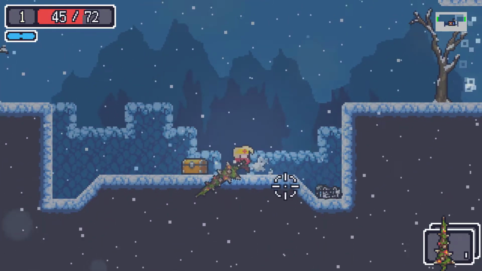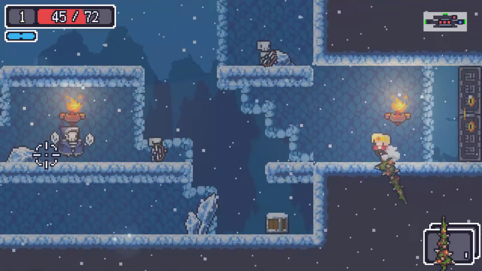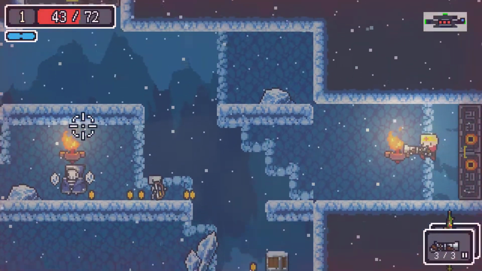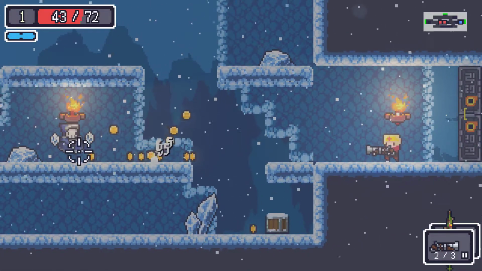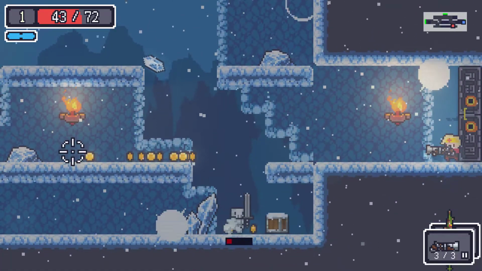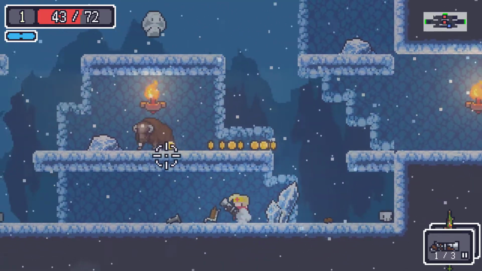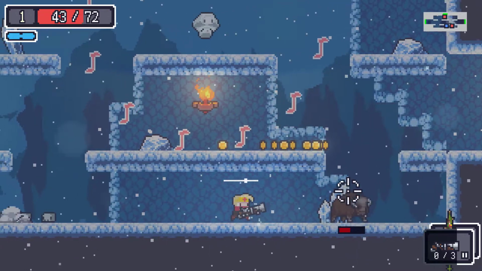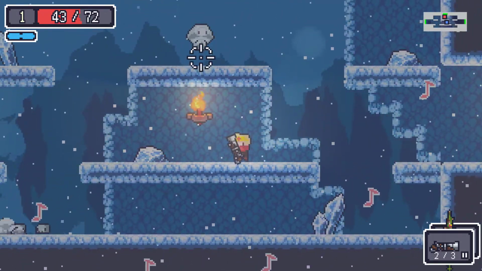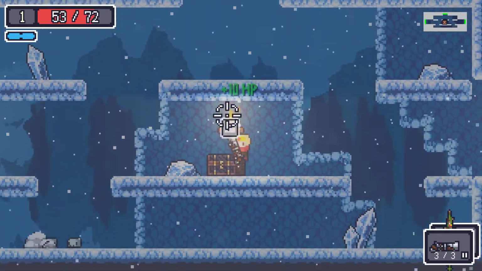Okay, good work. Long staff is long terrible. I do like the knockback with some of the weapons. Wow, I was not paying any attention. I don't like that your spell persists after you're dead. Thank you. Okay, good times. Grab that HP.